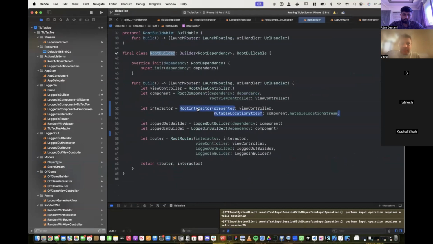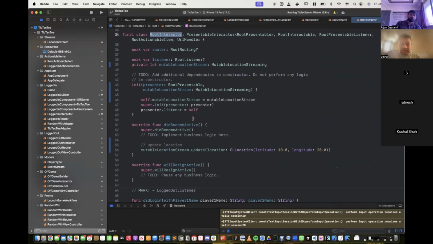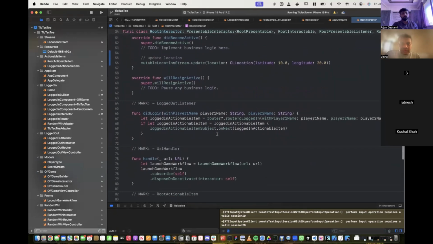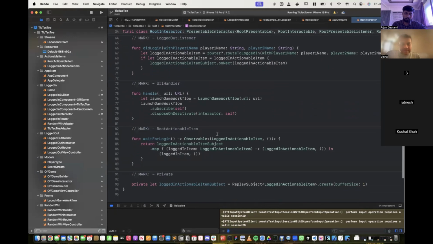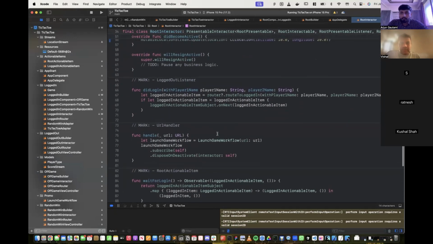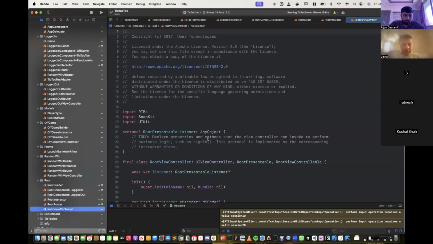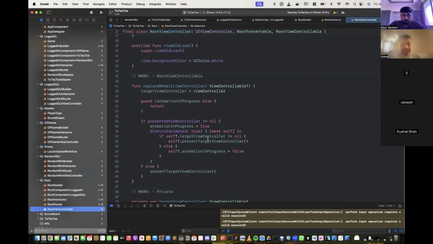Now if you go inside the root interactor, which we went into, at this point, first thing is where is that? Yeah, root interactor, root view controller. So what's in the root view controller?